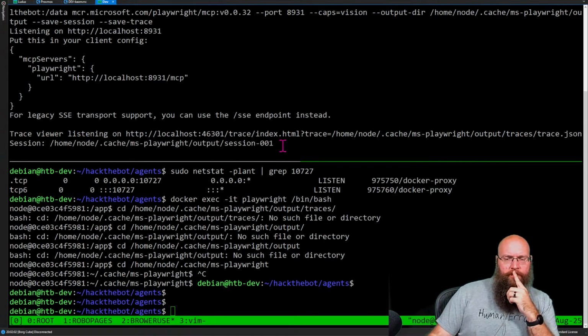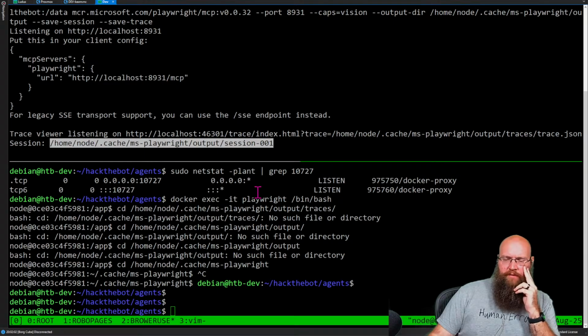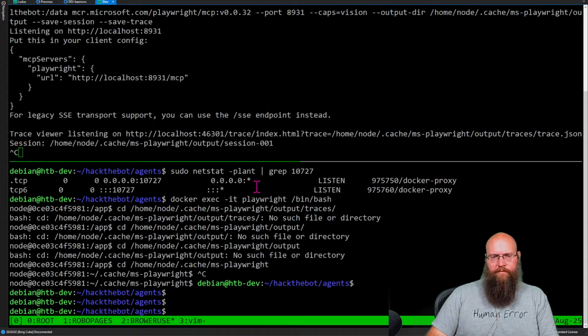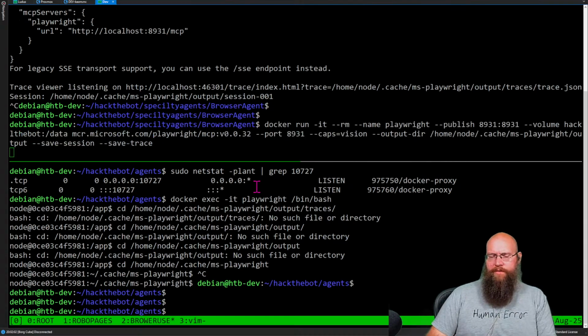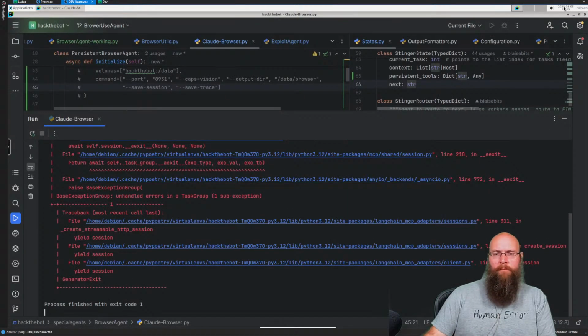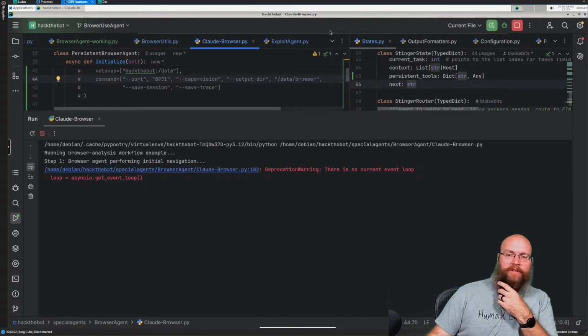How weird. So, okay, we're actually starting to get somewhere, because see this? It tried to actually connect over to it. Kill this. Let's try this one more time. Okay, so we have nothing here, right? When we run this, we see it actually trying to initialize the connection over to the MCP server.